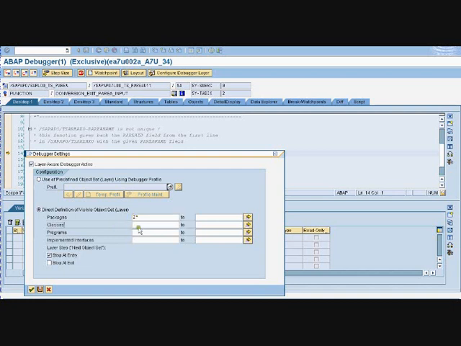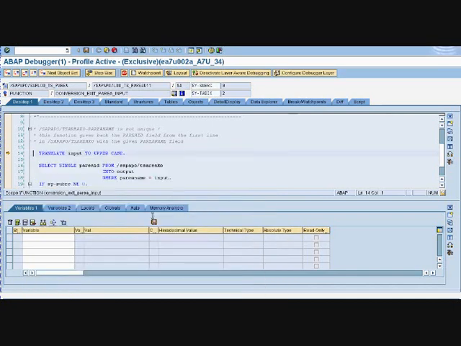You can put class, program, or implemented interface names, and you can select where you want to stop: at the entry or at the exit. Currently I want to stop at the entry of any of the custom developments or enhancements which have been done for this particular application, and I click this, enter.